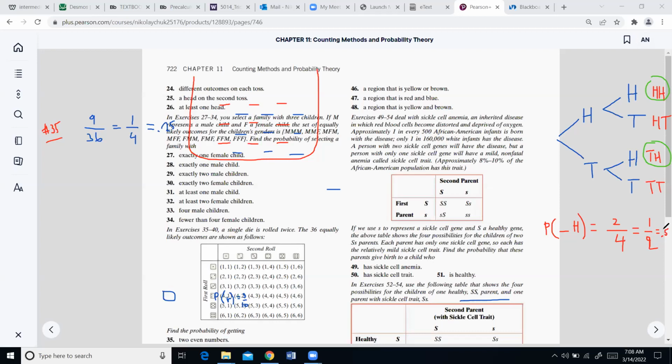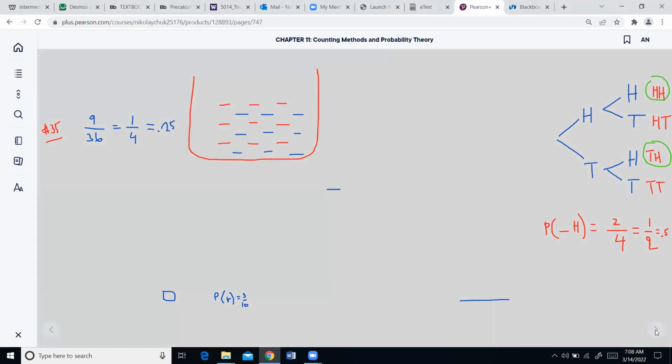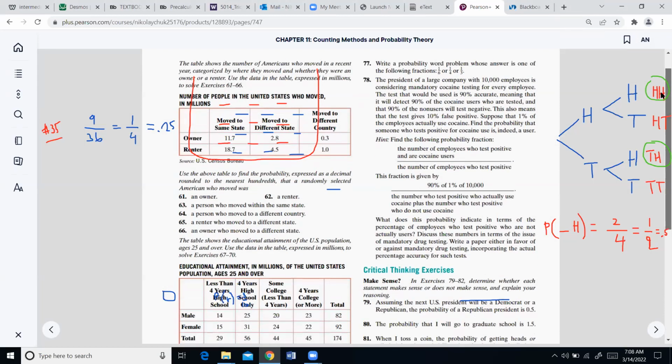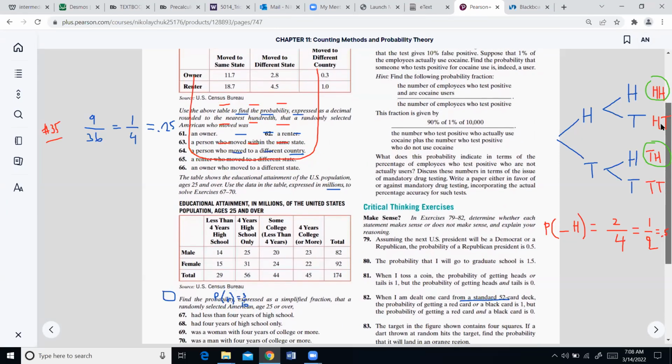So we'll try to put the answers with decimals whenever I can, because it's more convenient for the future. In the future sections, we will deal with decimal answers only, because the answers are not going to be as nice. But it really doesn't matter if you put 1/2 or if you put 0.5, same thing. So let's check out what's on the next page. In fact, the last page of this section before the concepts on the exercises. So let me look at this story that deals with a couple of tables in here. For that, I guess I want to use the eraser and clean this a little bit.